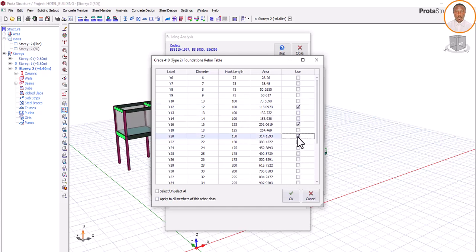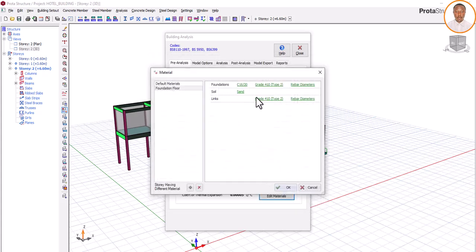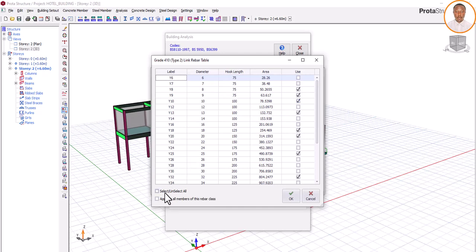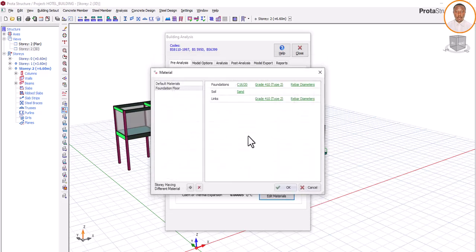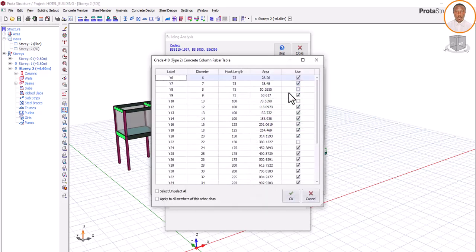So let me make it like this. Okay, that's 12 and 16. Diameter 12 and diameter 16. Okay, I click on this. Then what's the next thing? My link. Double select, and then my link is 10. It's okay. So I'll go back to my general and see, because at times that's affected it, so I'll come here and correct it again. Good, and good.